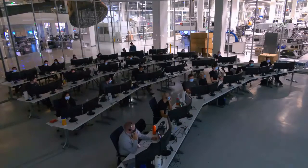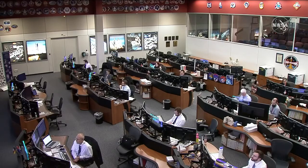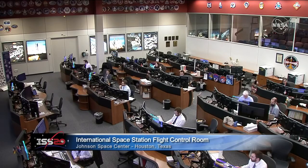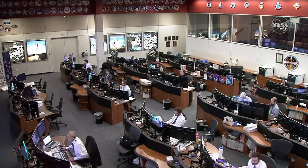Before our coverage started today, teams in Mission Control Houston and SpaceX teams in Hawthorne, California, which is the room you're looking at right now, conducted a go-no-go poll for the approach initiation burn. The teams were all a go for the approach initiation burn, which took place just about 20 minutes before our coverage began at 2:09 a.m. Central Time. And again, up next is that approach initiation mid-course burn to make sure Dragon converges with its upcoming milestones. It's not always necessary to perform a mid-course burn, but Cargo Dragon will be performing one today, set to happen just about a minute from now.